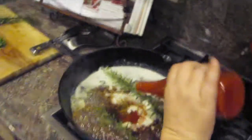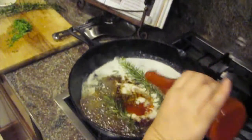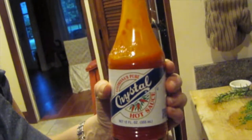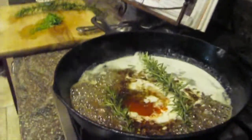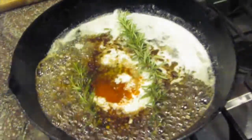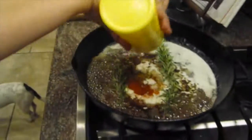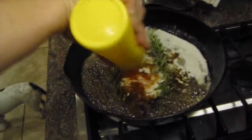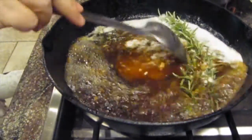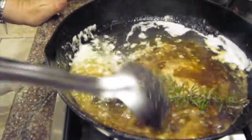And now I'm going to put in a few squirts of hot sauce. So the hot sauce, that was probably about maybe a tablespoon, and the Worcestershire was maybe a quarter of a cup. Put more. Oh, thank you. You're welcome. All right, now I got some lemon juice, and I'm just going to give it a liberal squirt of lemon juice. And stir it around, and it's just about ready to put the shrimp in.